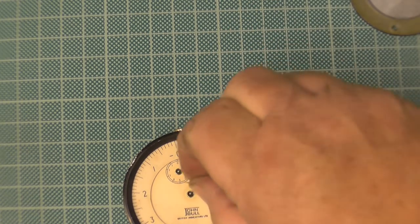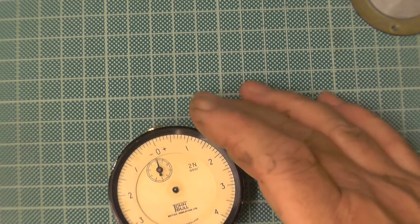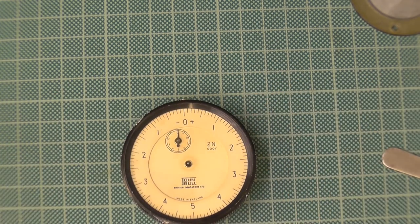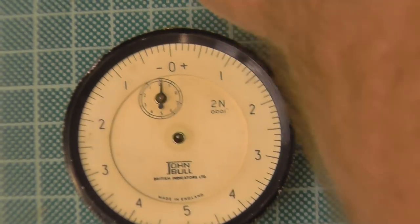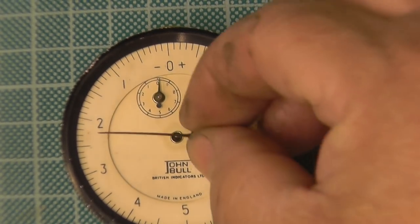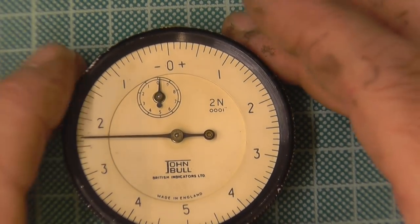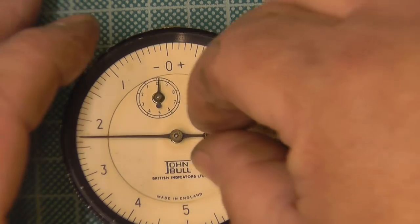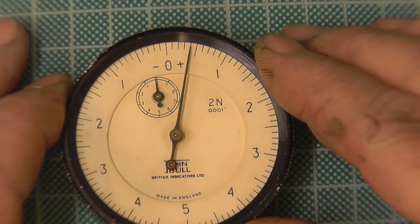So on this one, we'll get the little hand, and it is little. All done by mirrors and magic. And I'll put it on. First of all, I need to see which way it rotates, which is that way. So if John wants to zoom in, well, I'll lift the clock up, whatever. No. I'm just past the zero. And we'll get the main hand, and I'll put it about there. What I'm watching for is how far that hand moves up to the zero before it gets to the zero on the second hand. So I need this to come forward a bit. And that's all you need to do. Just gently, if you go past, you'd see it's gone past the zero.